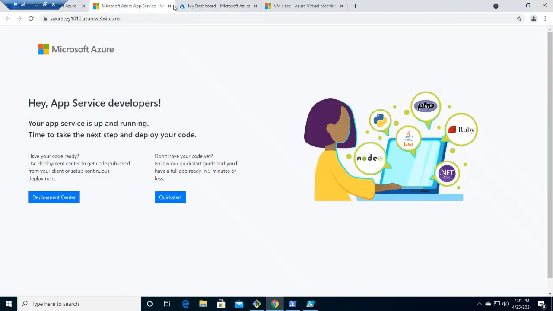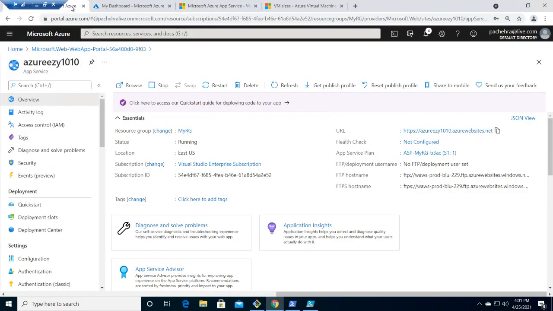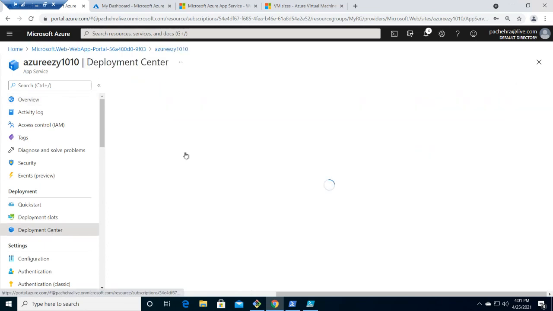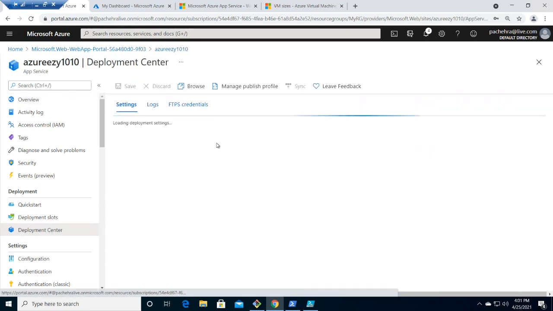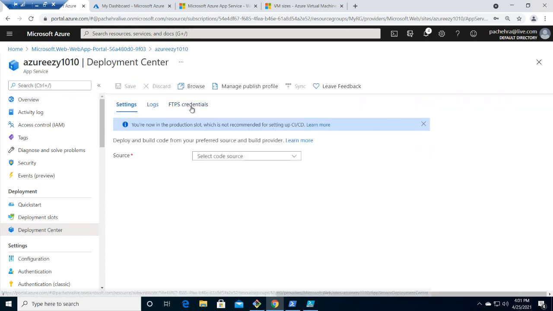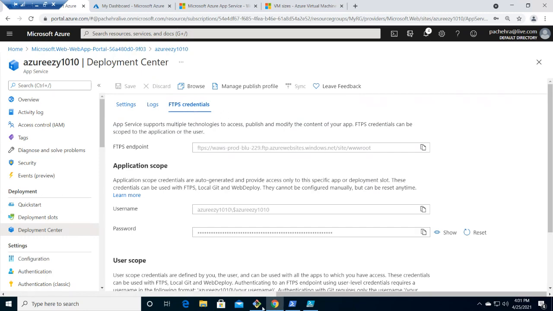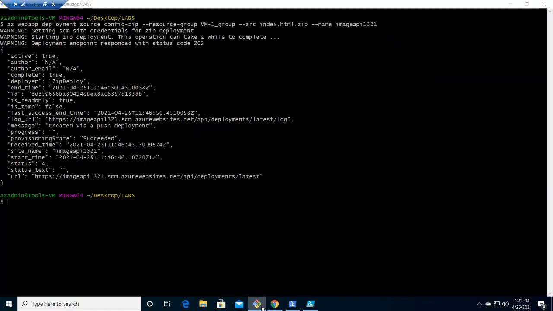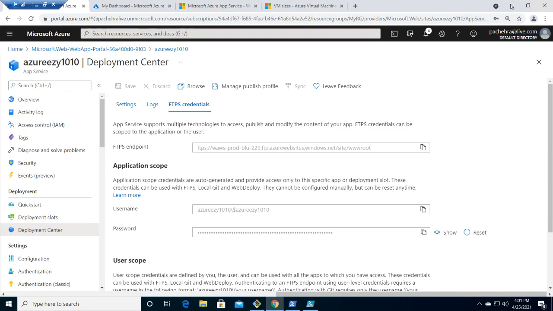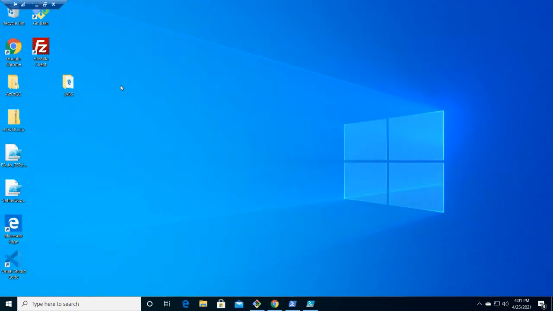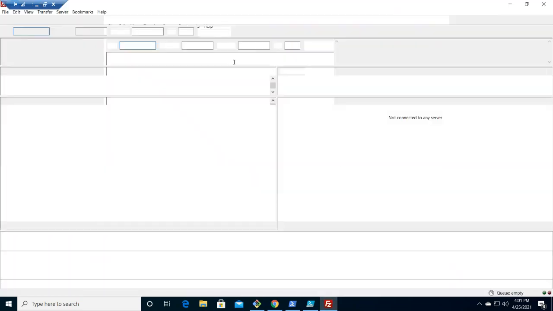Wait for it. While it is happening, meanwhile, let me try to save some time and get back here, click on Deployment Center and get the credentials for the FTP. This is the very easy and the best way to do your lab. So let me minimize this and try to open my FileZilla client.